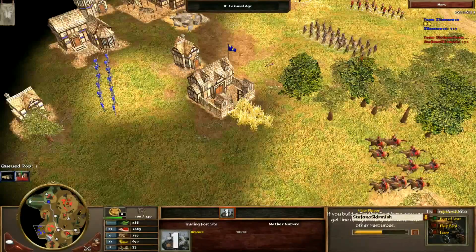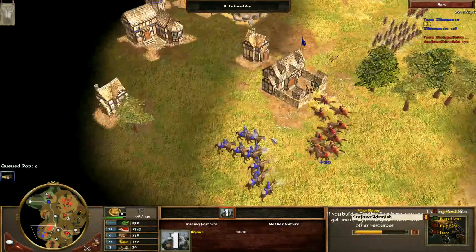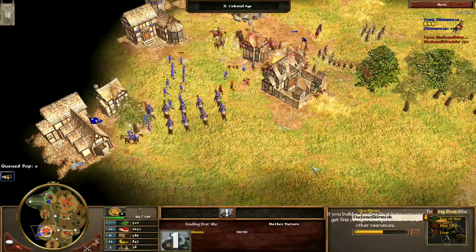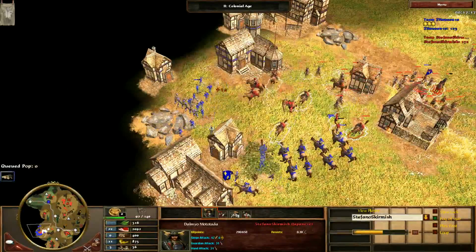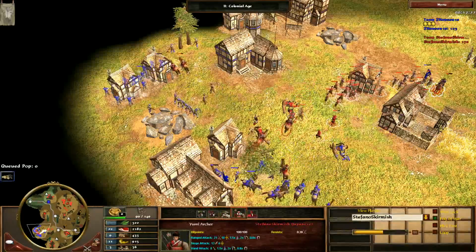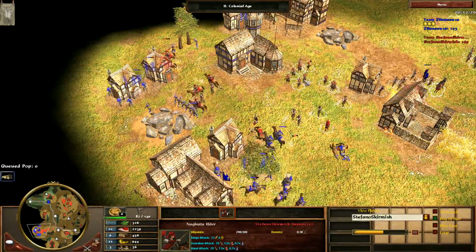Don't split up your stuff. Just get everything together here at the same time. You kind of split up. Just ram everything right down the throat. We're all split up here. You see how all of your stuff is split up? Only like 2 of your units are actually attacking his units.